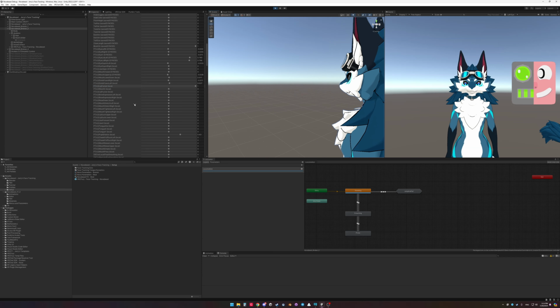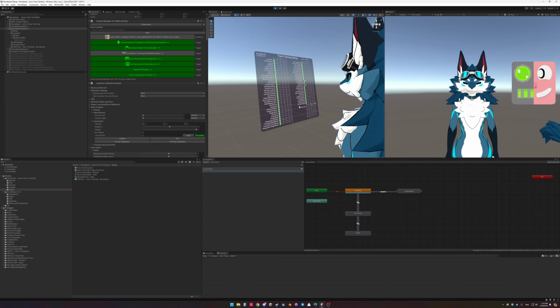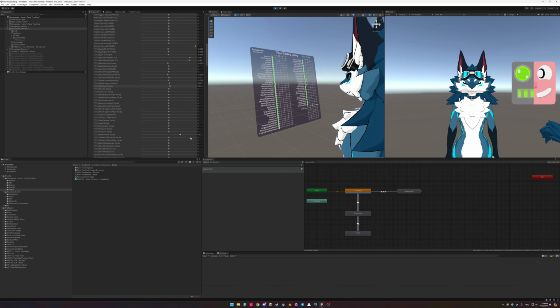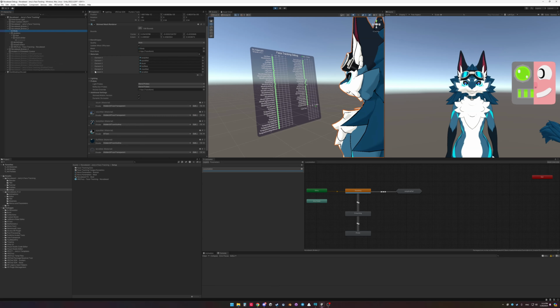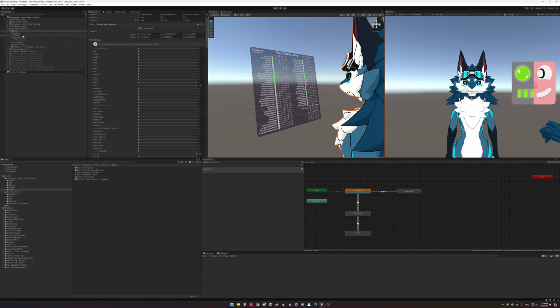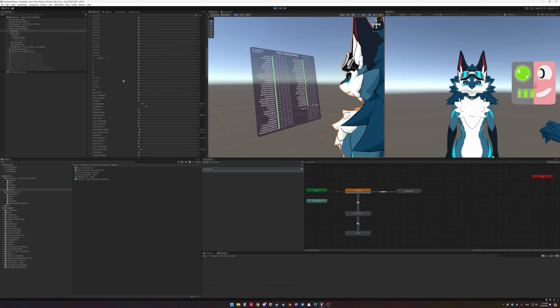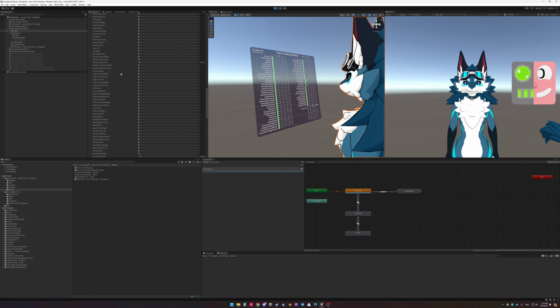If I go to debug, I can do lip funnel. Well, it's not activating, so that means it's not animating this shape. Let's see what's wrong with that. Let's go into the body. You click the mesh, then hit the blend shapes, scroll down, and try to find lip funnel. Well, it looks the same. It's spelled right. What's going on here?